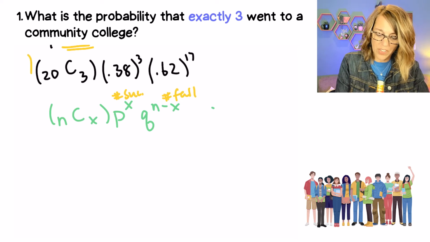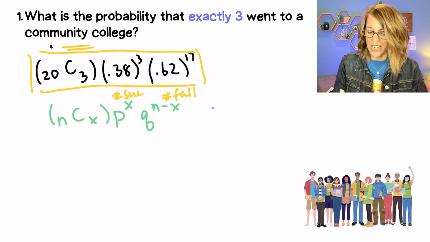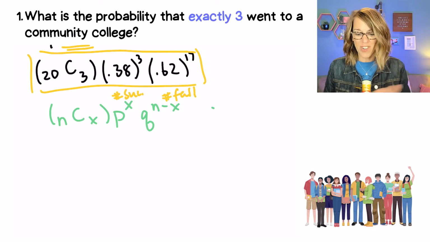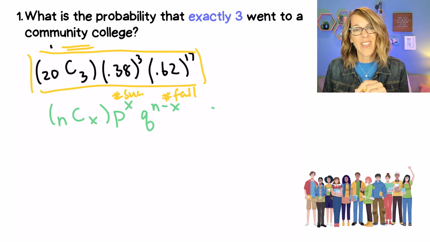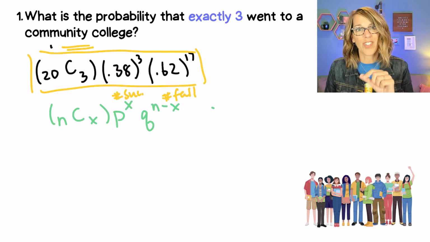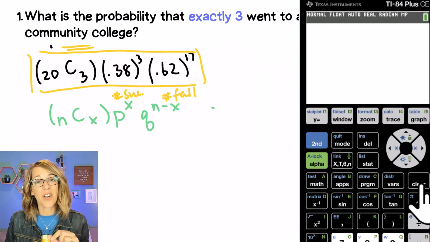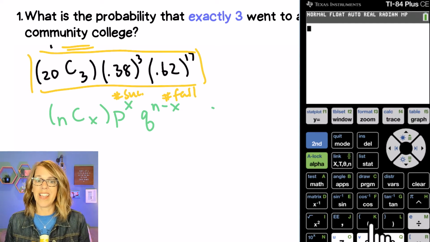Okay, well, we really just want to put this right into our calculator, and I'm going to show you 2 ways to do that. One's going to be just like you see it here, and the other one's going to use a distribution function in that calculator. Now I'm going to use my TI-84, and I do want to start with those parentheses, so just exactly like I see it.